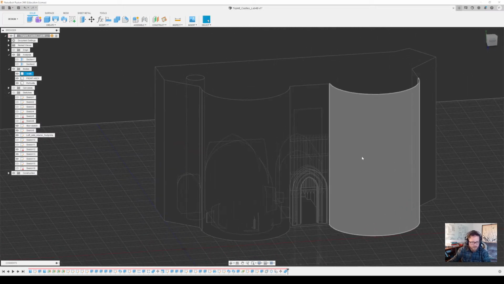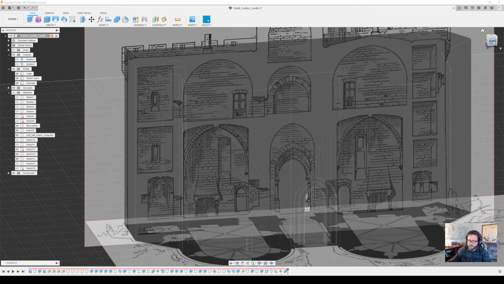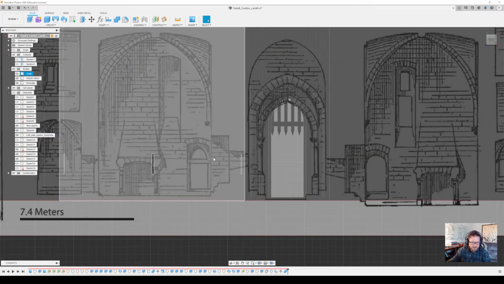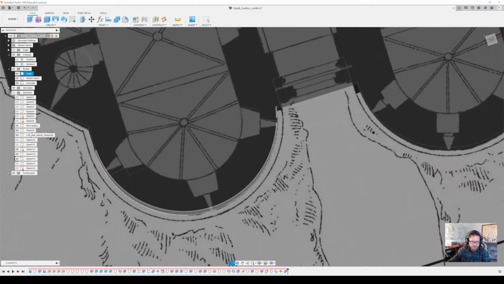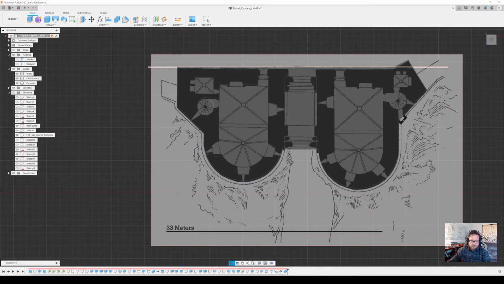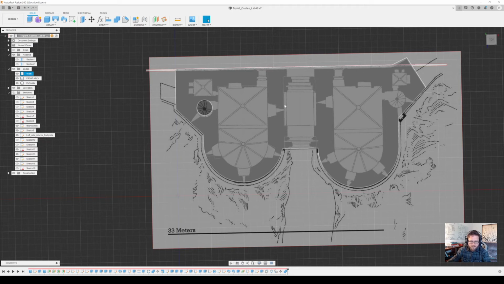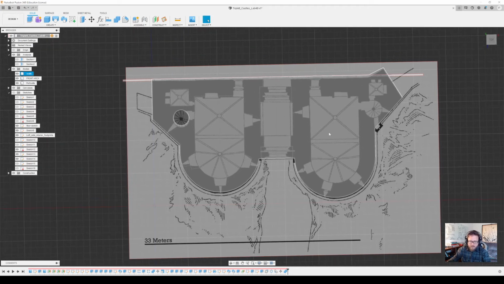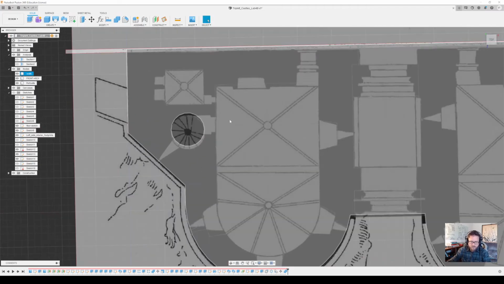So your homework, to get to the important stuff. What I'm going to want you all to do is let's turn our canvases back on. Let's look at the front here. You can see that there are passages between this room and that room. Okay, and you can see them in the section, this lateral section, as well as the plan. You can see where that little doorway is. And the stairwell itself also has a little doorway to connect these. Okay, so there's a few ways to do it. I'll let you all figure that part out.